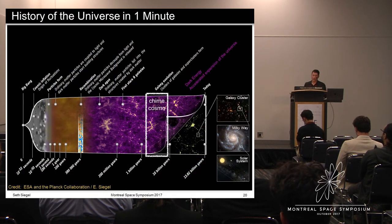This slide overviews our current understanding of the history of the universe. The universe began 13.8 billion years ago from an initial state of extreme temperature and density called the Big Bang, and has been expanding and cooling ever since. For the first few hundred thousand years, the universe was a hot soup of radiation, electrons, protons, and dark matter. Radiation was constantly scattering off the electrons and the universe was opaque. Eventually the universe cooled to the point where electrons and protons recombined to form neutral hydrogen. When this happened, the radiation decoupled from atomic matter and was able to stream freely through the universe. We can observe this primordial radiation today at microwave frequencies — the cosmic microwave background gives us a glimpse of the universe as it was just 380,000 years after the Big Bang.